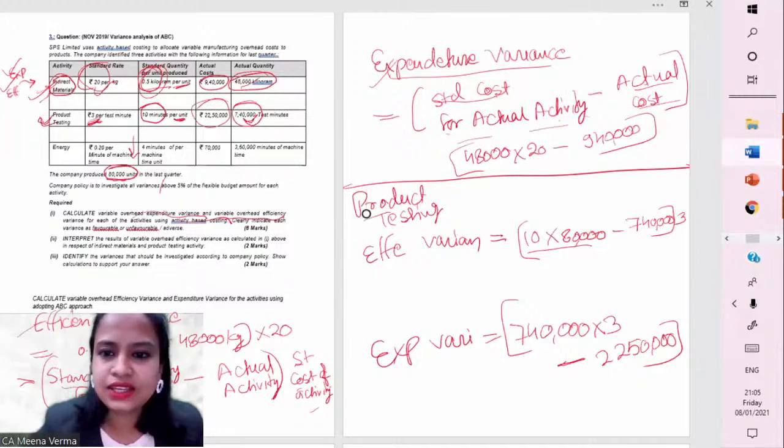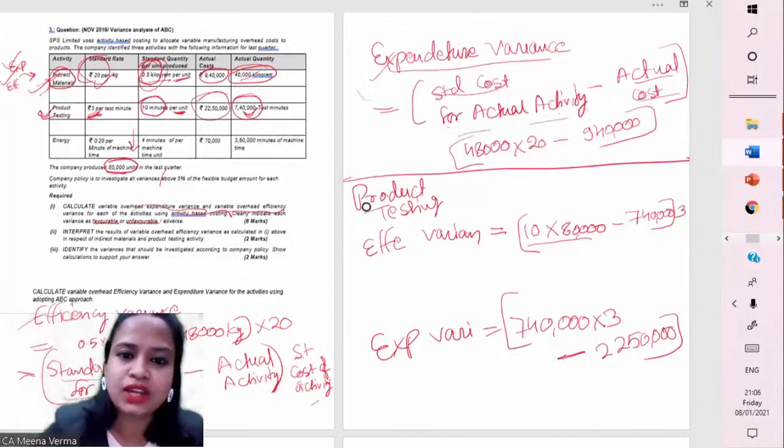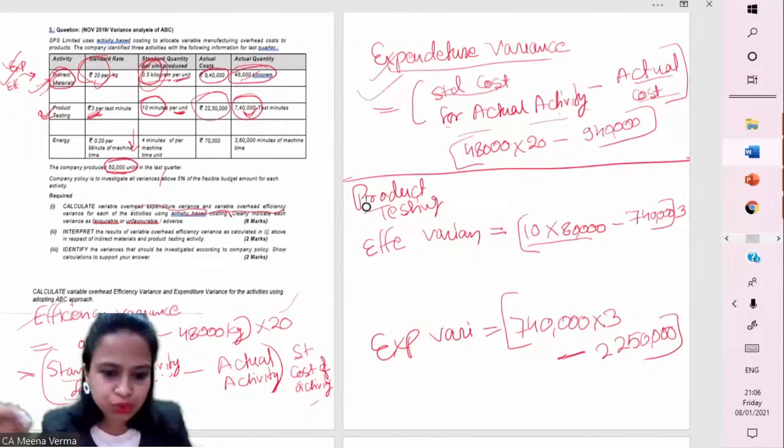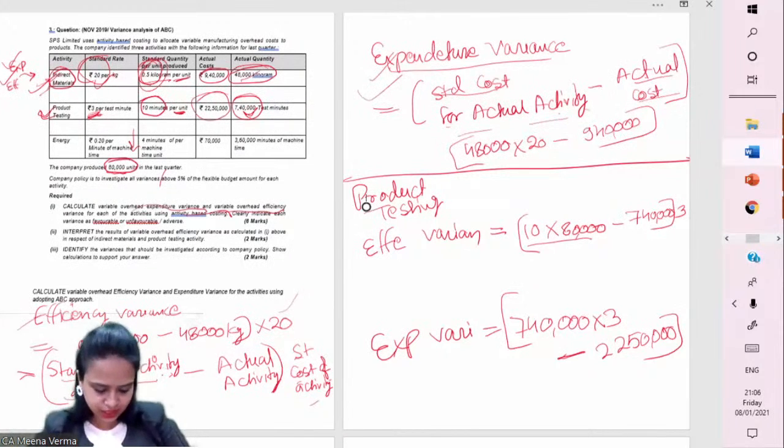Give me the answer. See, this way you can calculate. Write these formula. If these formula are not written in your book, please write these formula. This will help you to do the question very easily. Okay, write it somewhere.